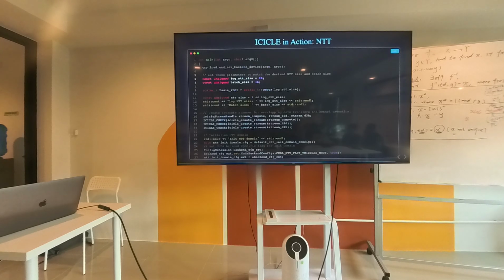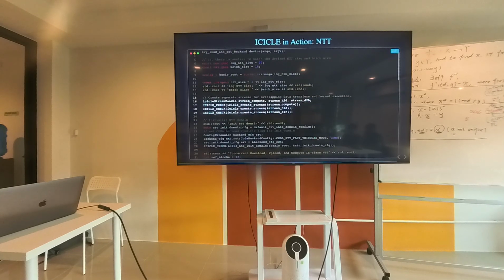So it's 16 in this case. The next thing is you can define, using Icicle, different streams for different types of computation. In this case, you need 3 streams. One is for actual entity computation. One is for host to device data transfer, and one is for device to host data transfer.